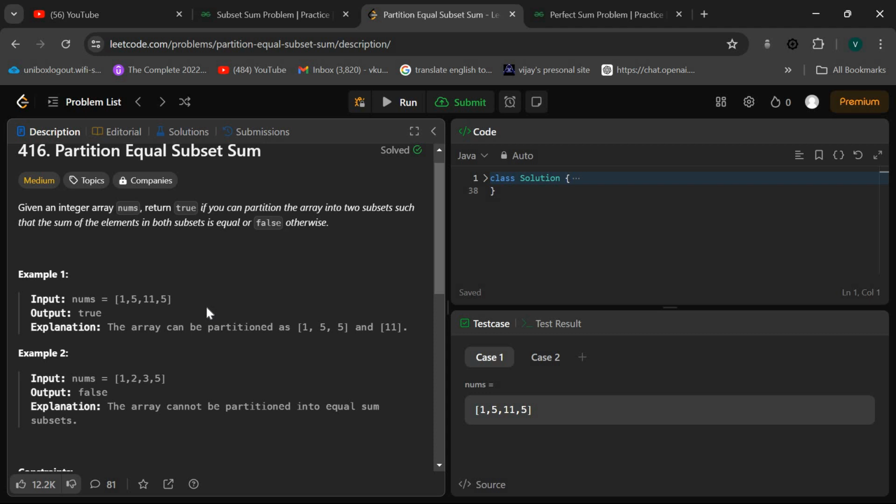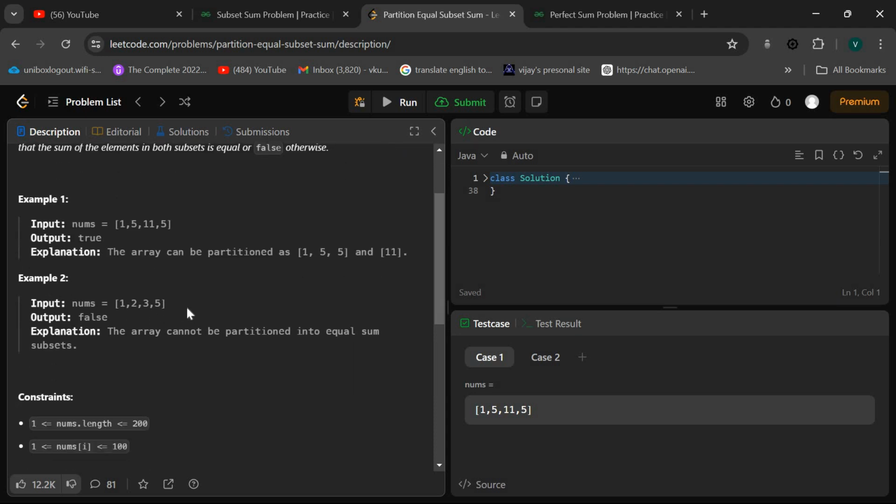So the overall sum is 22, and half of it is 11. We can see that 11 is one subset and 1, 5, 5 is the other, whose sum is 11. So equal, no? Two subsets are equal.